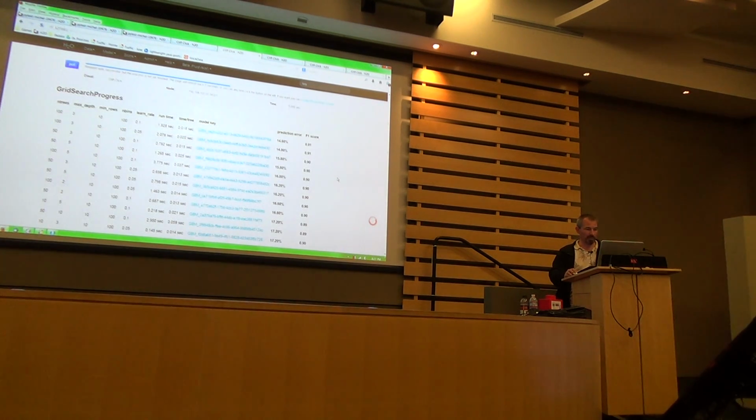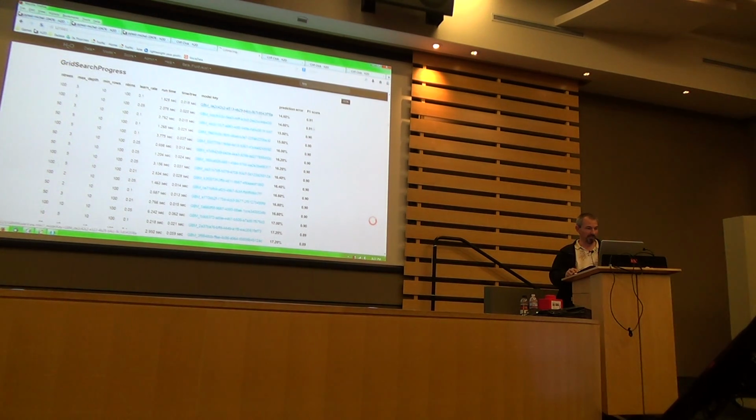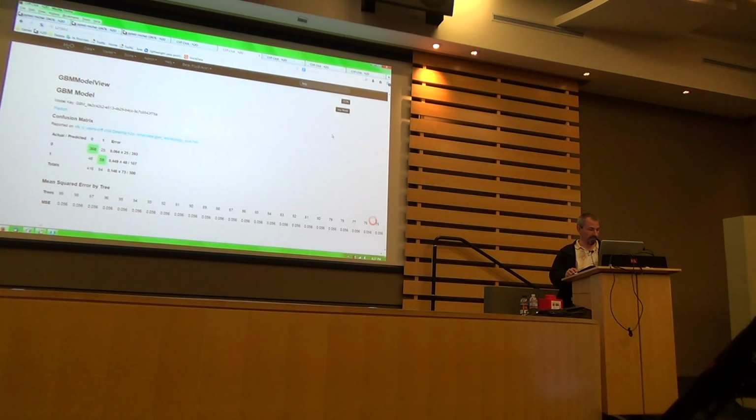If I go back to the grid search, you can see I'm rolling along, but I seem to have topped out at 14.6 error for this particular choice of parameters. Crunch, crunch, crunch. I do have 4 CPUs in here, if you're wondering about that. So it's doing some 4-way thing, and that's what's getting hot somewhere. You can hear it get louder now. But it's almost done here. Yeah, I think we topped out. Okay, fine, we topped out. And come back. There we go. And there's my prediction, my confusion matrix for that particular model.